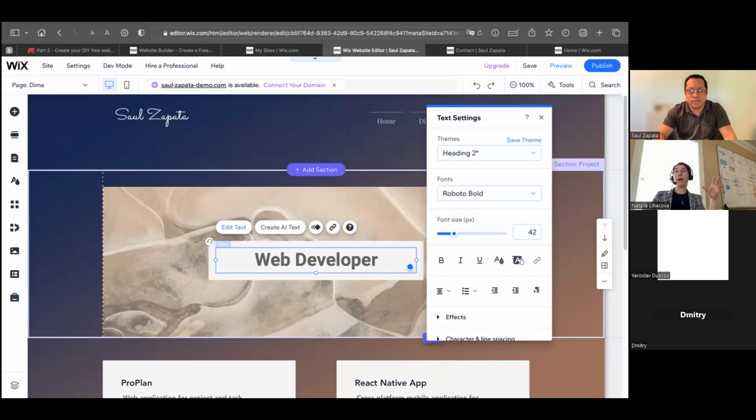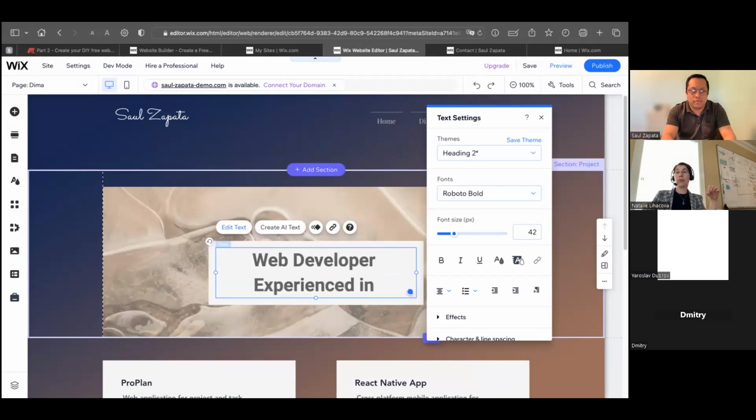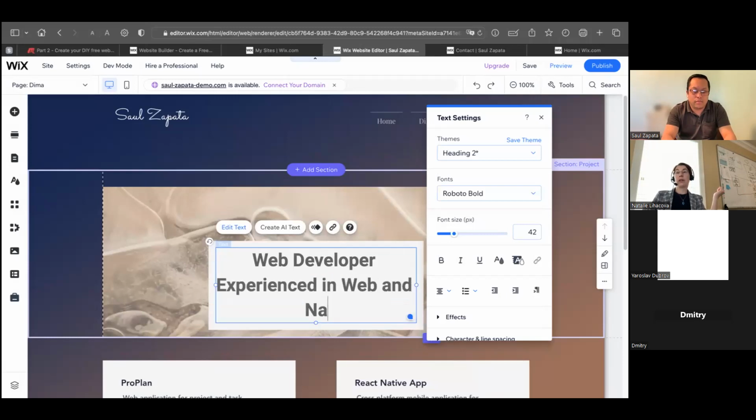Web developer, experienced in web and native application development. How does that sound? Yeah, sounds good. Web and native application development. Okay.